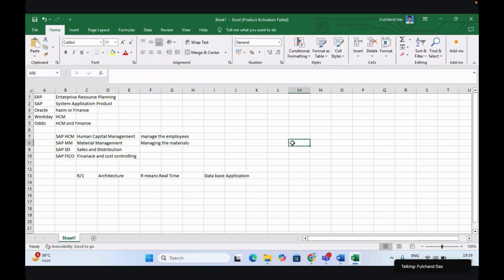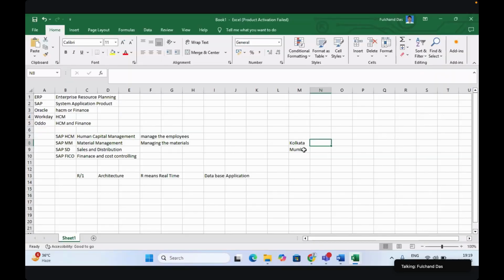Suppose I am located in Kolkata and one person is from Mumbai. So I have only one server with the same database server and application server.